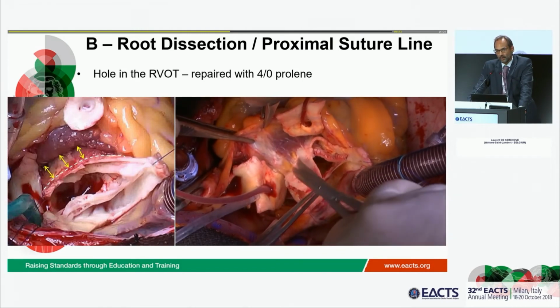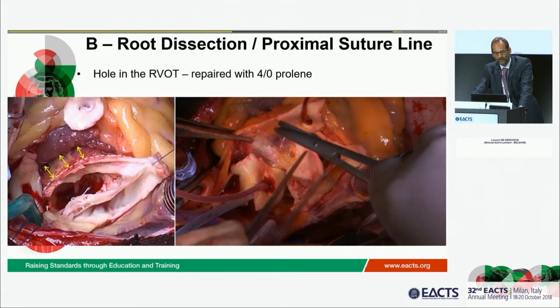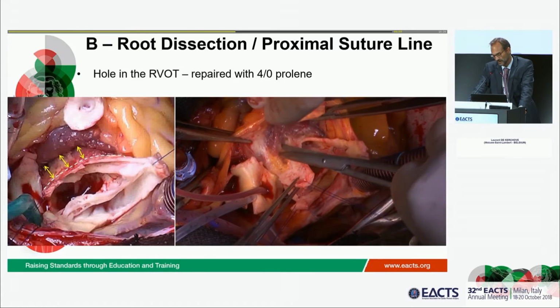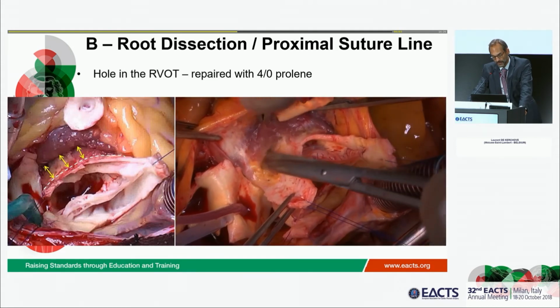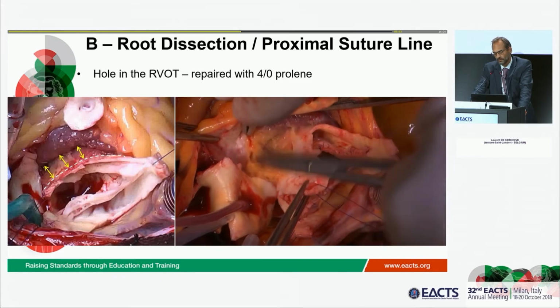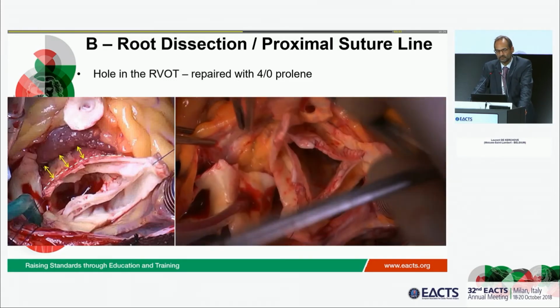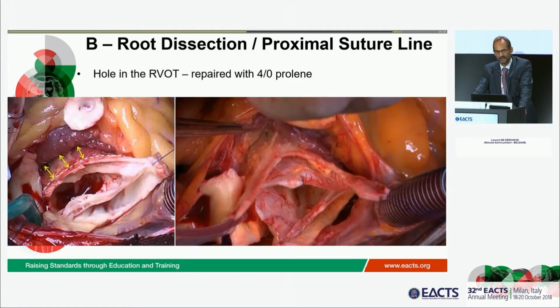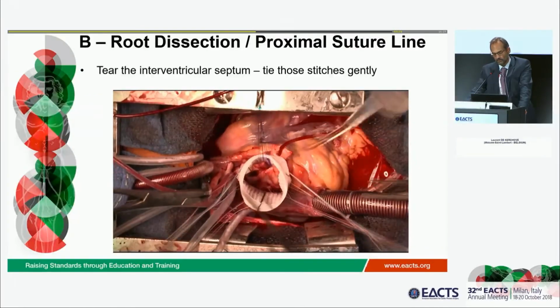Now, the left ventricular outflow tract is what you try to reach to put your annuloplasty. Some of us make a deep root dissection to reach the basal ring, and that's what we are doing. Others prefer to avoid dissection. This is another debate. When you do this deep dissection, it's generally relatively safe if you know where to go. Still, there is a risk of making a hole in the right ventricular outflow tract. Don't be scared by that because it's relatively safely closed with a 4-0 Prolene suture. Before reimplanting the coronary ostia, just fill up the right ventricle and you will see if your closure of this hole is efficient, or if you have to add another stitch to have hemostasis.